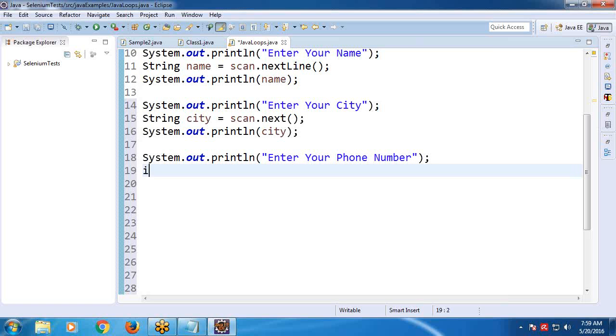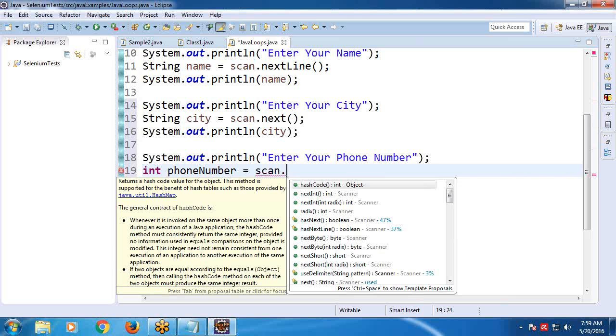Int. Suppose int phone. Just a minute. Int phone number equal to scan dot next int.